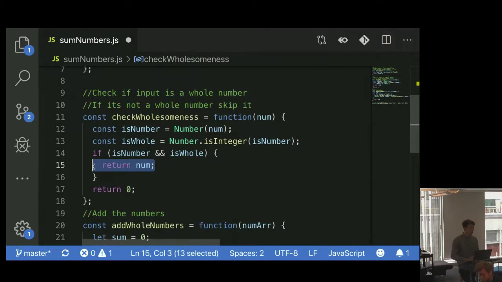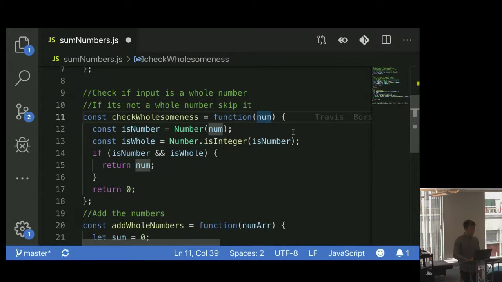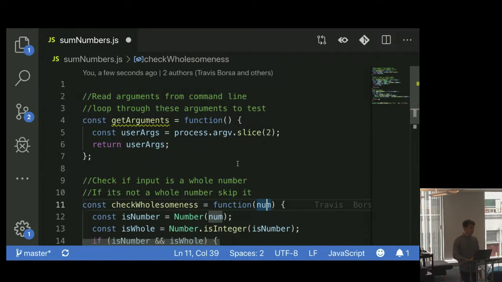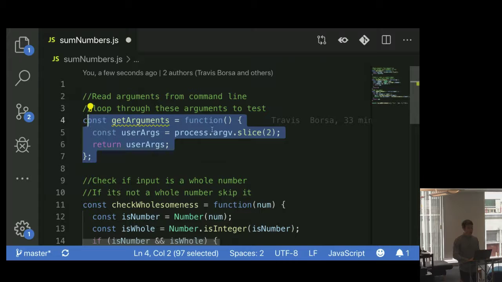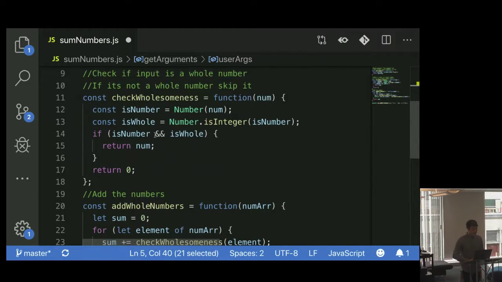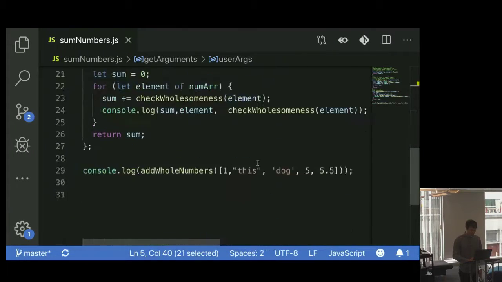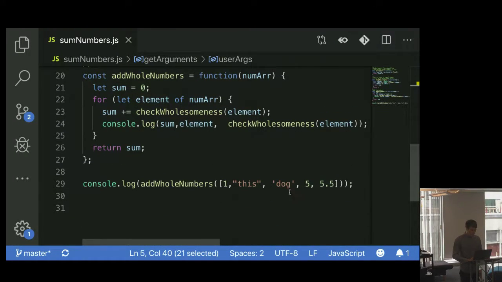The problem we're going to run into if we do this is the arguments that we're giving to checkWholesome are kind of the raw information from our, well, currently they're not, but we want them to be the information from the command line. And we just saw that these arguments that are read are by default strings. So, I mean, this would probably get us closer. If we save that and run it, it would work for this case, I believe.